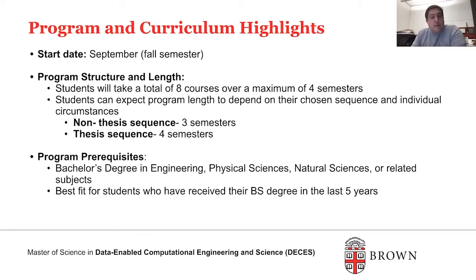As far as prerequisites are concerned, a bachelor's degree in engineering, physical sciences, natural sciences, or related subjects is what we'd like to see in the applications. And it is best fit for students who have received their bachelor's degree relatively recently, say in the last 5 years. Some of the courses in the program, as I've alluded to earlier, cover foundational theoretical things that you need to know, and it's good that that knowledge from your BS degree is fresh in your mind.